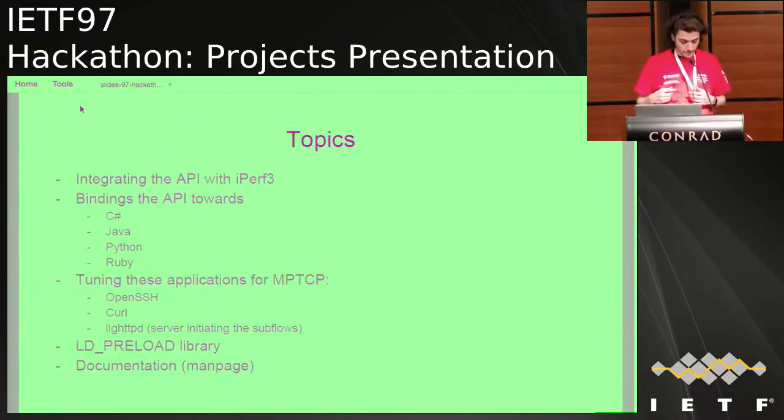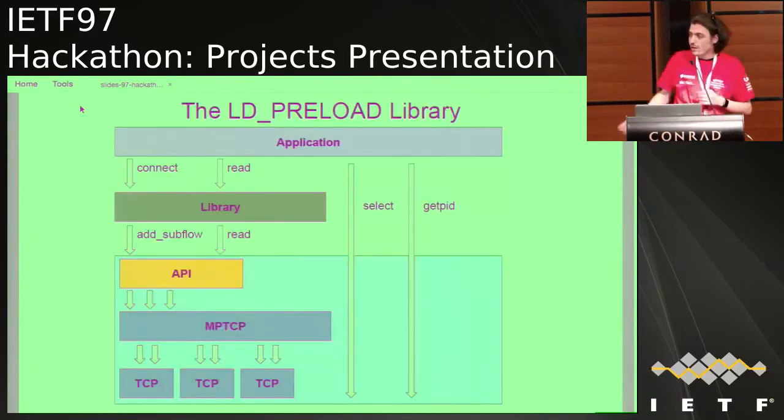On our end, we thought differently. There are a lot of applications out there, and sometimes it's difficult to modify them. I don't know if you already tried to open the OpenSSL code base, but if you didn't, don't. So we were like, okay, there must be another way. So we thought about LD_PRELOAD. Basically, we will make a library that you can call with LD_PRELOAD, and this library will just take care of calling the API instead of the application.